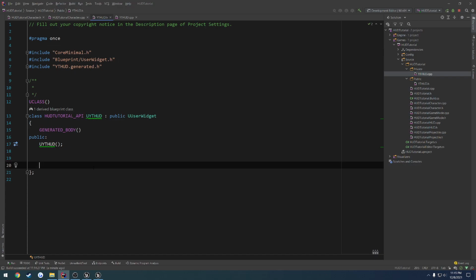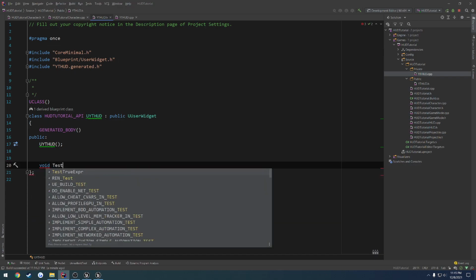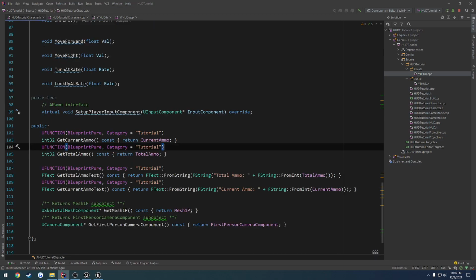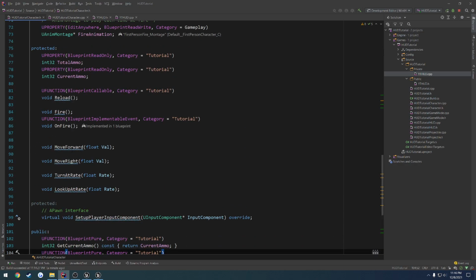So let's do void TestFunction, for whatever reason. We need to create this widget inside of our actual C++ character to really set it. I guess we could technically still create it through Blueprint, however, I don't really see much of a point in doing so.